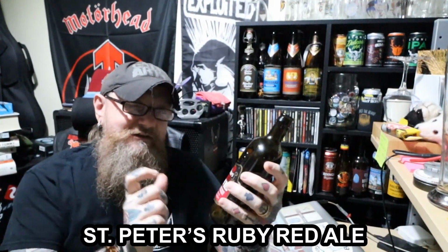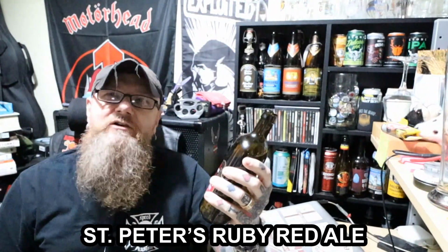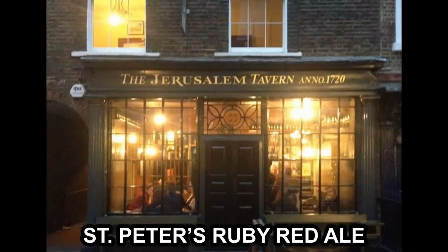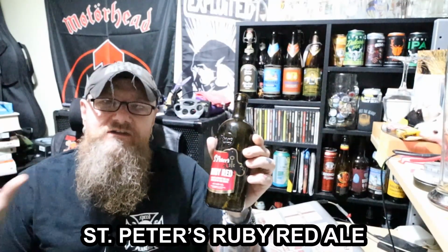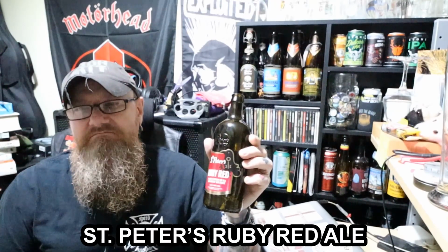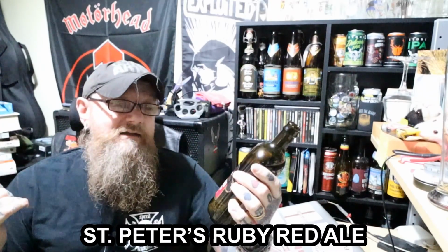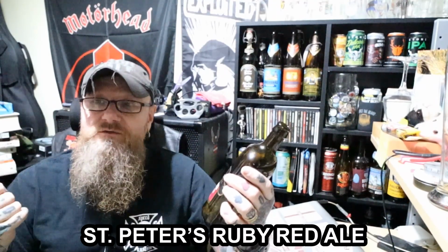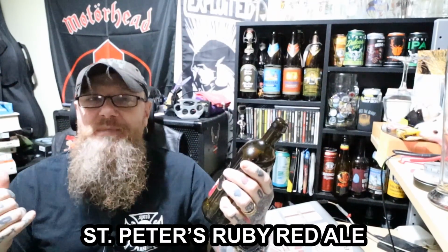Now, if you want to try this on cask or keg, I think actually it will be cask. They have a pub in London called the Jerusalem, which is in a place called Clerkenwell, which is towards the east end of London. But it's, if you can imagine, northeast. But I'll tell you something, there are some fantastic pubs around now. And I have been in the Jerusalem a couple of times. No, in fact, more than a few times actually. And it's a real misnomer of a pub in London.